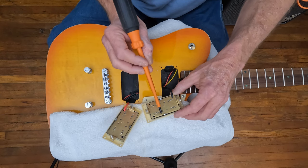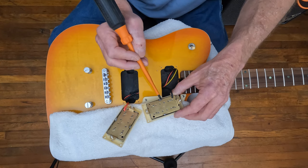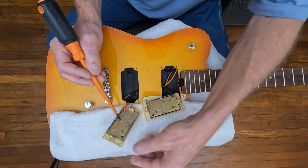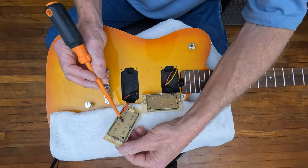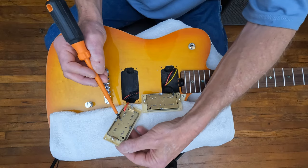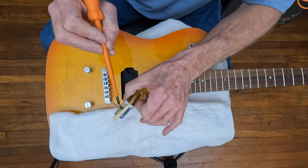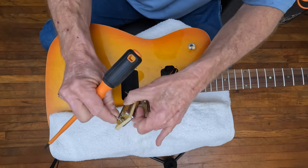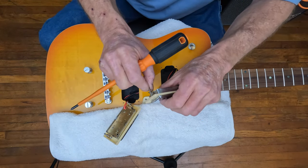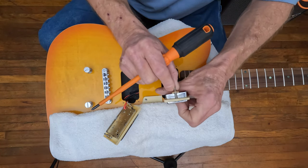And on the back of the pickups, we can see that they did solder the top cover to the pickups, and the neck pickup is marked N. And they've done the exact same thing with the bridge pickup. It's just marked with a B, and they have soldered the top cover to the base of the pickup. Looking at the spring, this is not a cone spring. It is a standard spring. And on the neck pickup, it's exactly the same. It's just a standard spring.